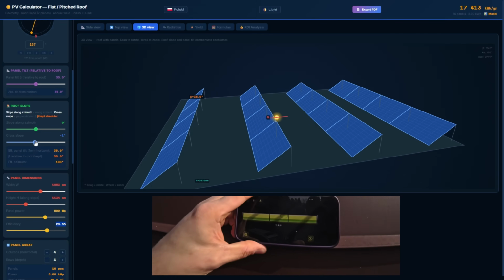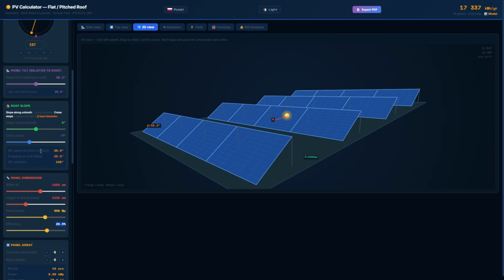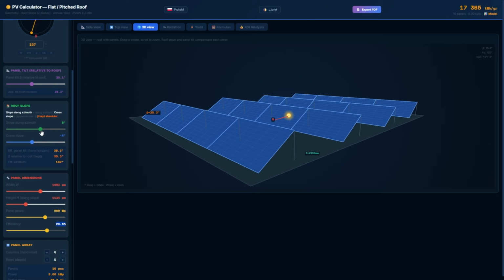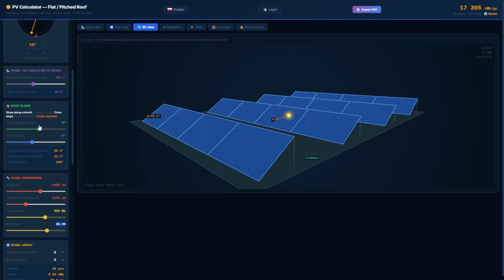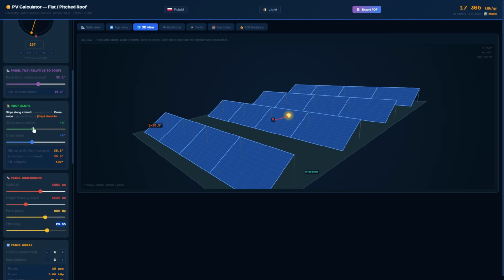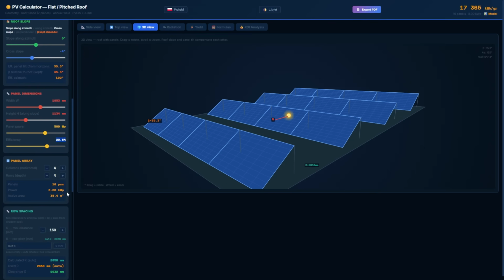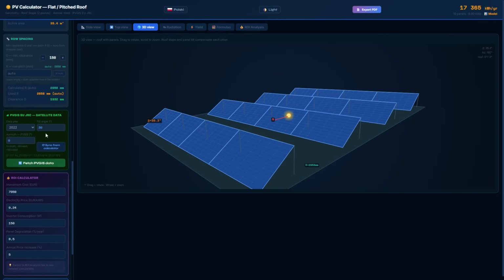Just use a free app that reads the gyroscope. Hold the phone flat against the roof surface to get the angle along the azimuth, and against the perpendicular edge to get the cross slope. It's that simple. Keep in mind that tilting the roof in the direction of the panels effectively adjusts the angle at which sunlight hits them. The calculator automatically compensates for this, so the panel tilt you set earlier remains the actual angle relative to the incoming sunlight. All these settings work together to give you a precise, real-time picture of your installation's performance.